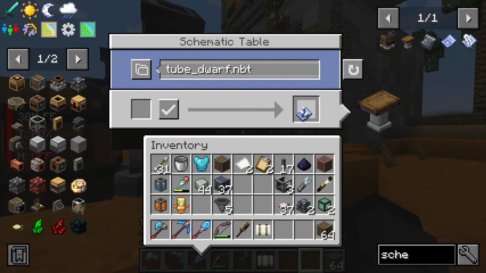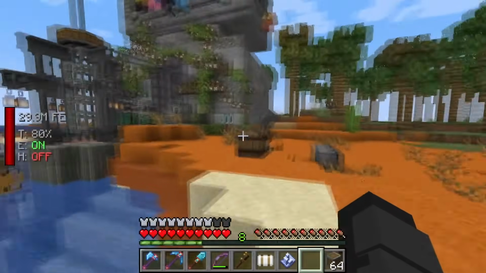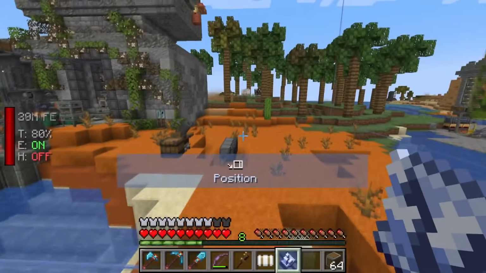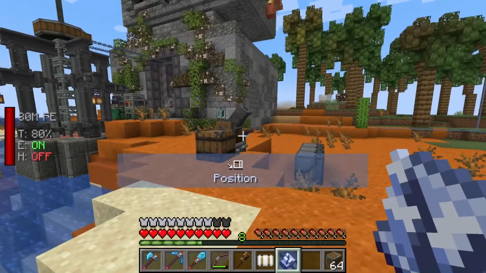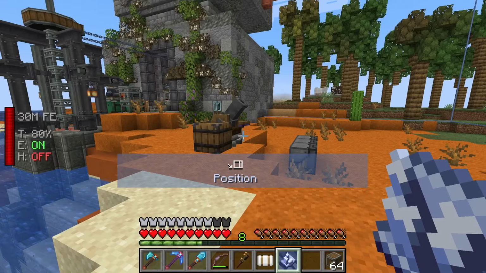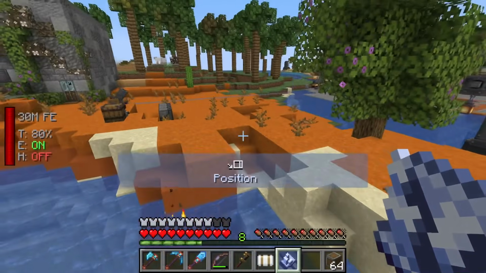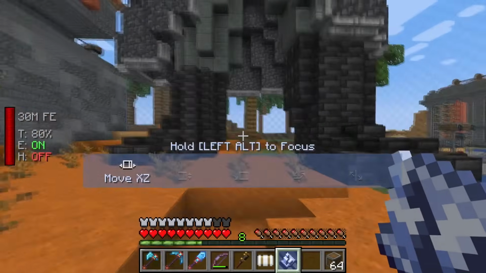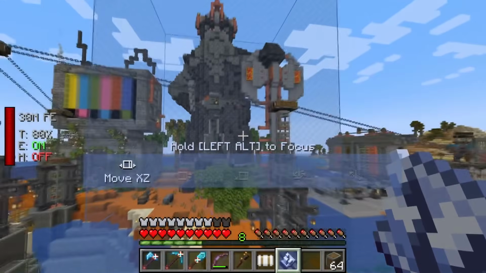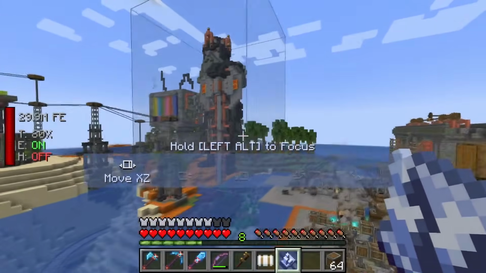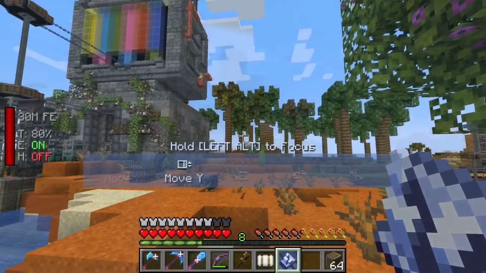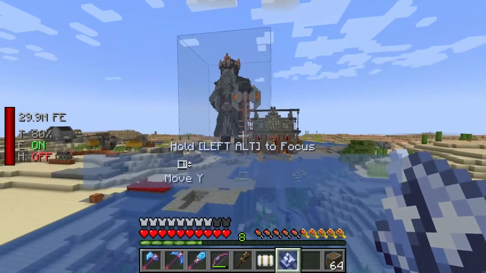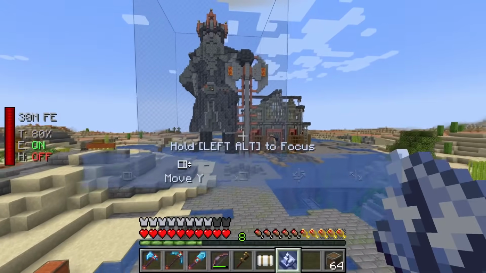And then I just need to figure out a place. Where do I want to put this thing? I'd like to keep it somewhere. I was thinking around here personally, but that's a problem because my cannon and everything is in the way right now, is it not? So what if I did something like this and we just click the ground and see how it looks, right? It looks like it's going to take over the world, but the beauty of the schematic is you can move it wherever you want. So I think it looks better over here.